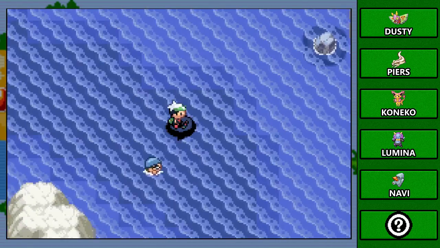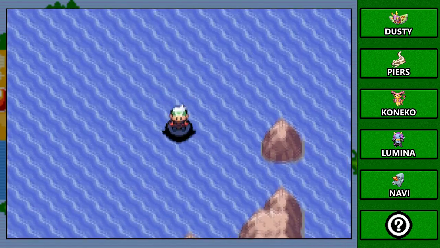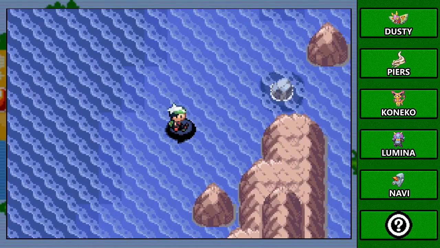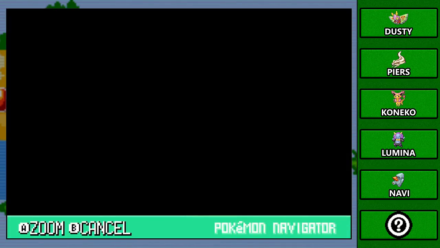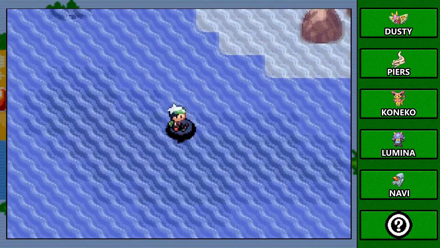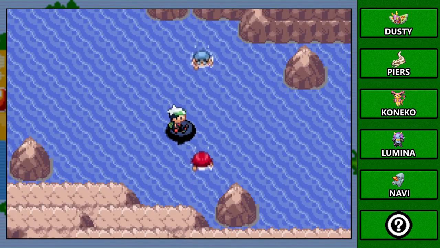Okay, thank you, Repel. Now, what I can do once I get Dive is I can actually swim underwater on those routes, which will bypass a whole lot of trainers to begin with. So I just have to keep making my way down here as best as I can. Okay, that would be a good excuse to check the Pokénav. Make sure I'm on point. Alright, I am on point. So 128. I'm just going to get as close as I can here. Might have another trainer or two to fight, but probably not. Okay, I can swim right in the middle of you. There we go.